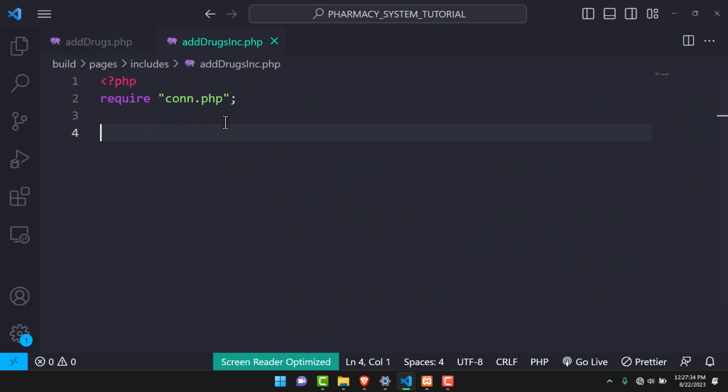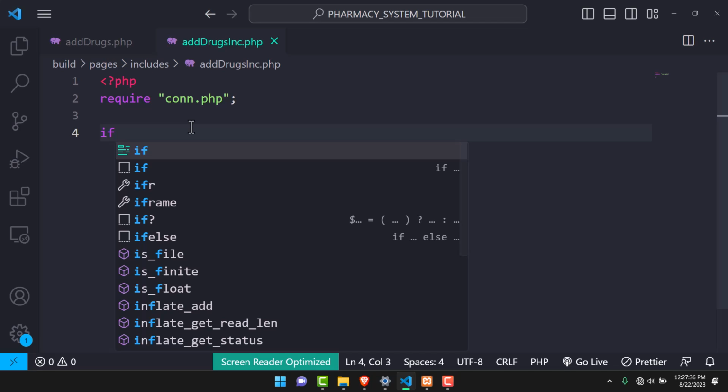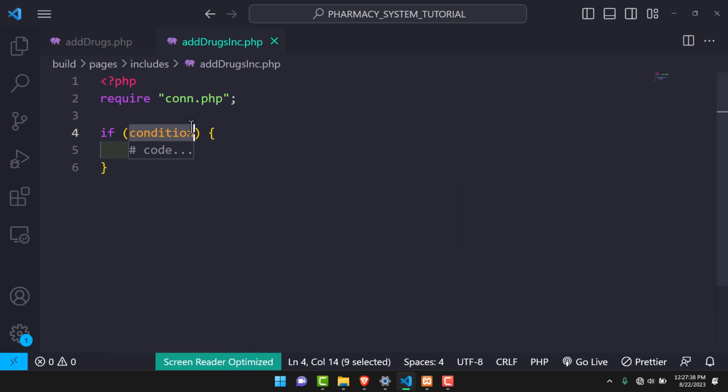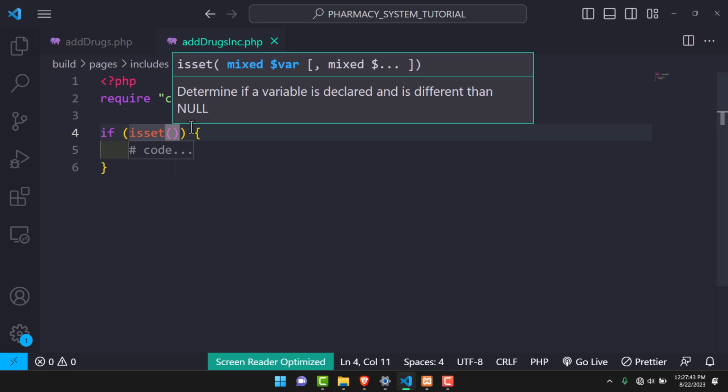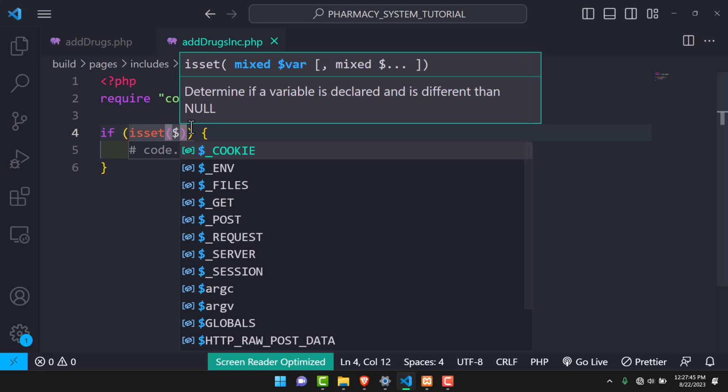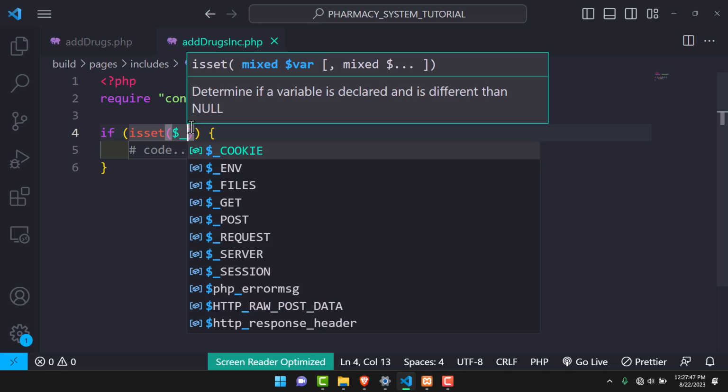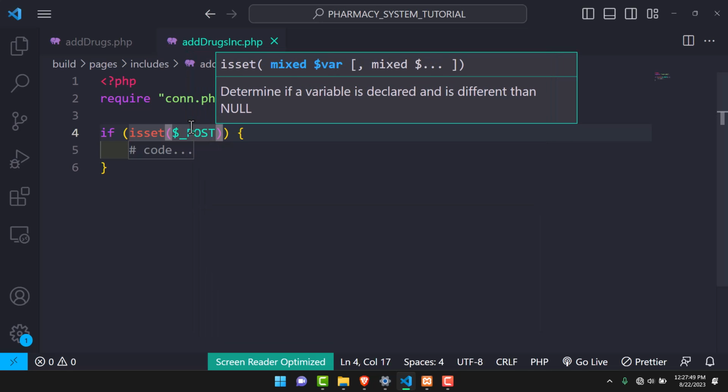So how we are going to do that is, of course, use the if statement. The condition, of course, as you know, will be if it's set. We're going to have the method that we're using to pass the information, which in this case is the post.